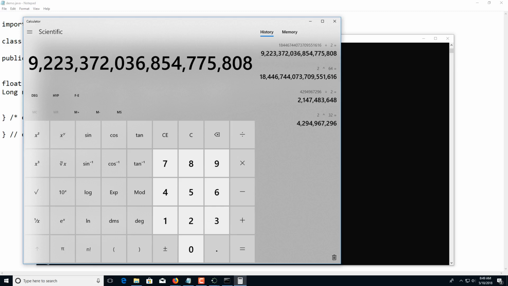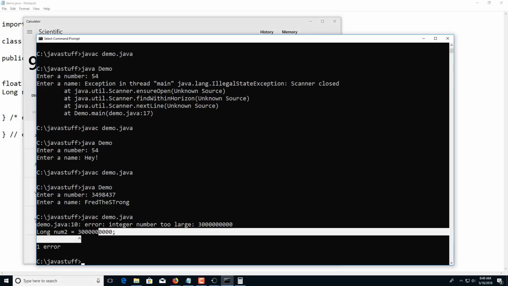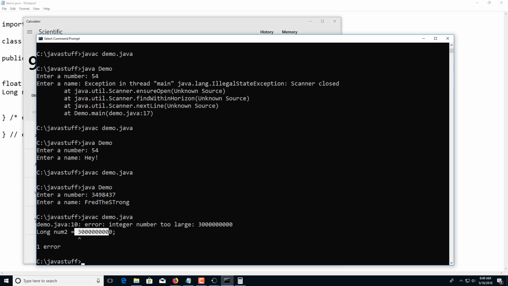1 trillion. All right. The problem here is, if you just type a literal number, and we will call this a literal, it covers literals in chapter 2, it will take it to be an integer.